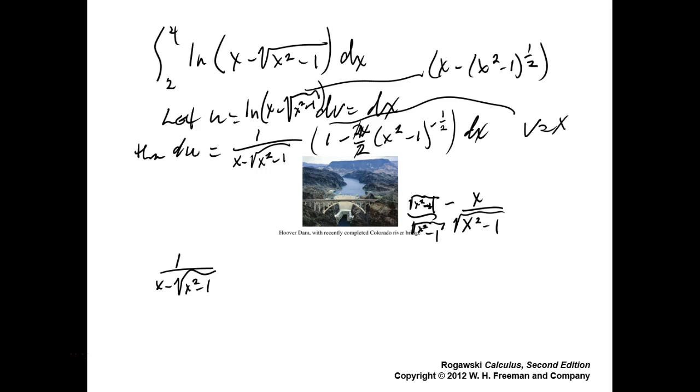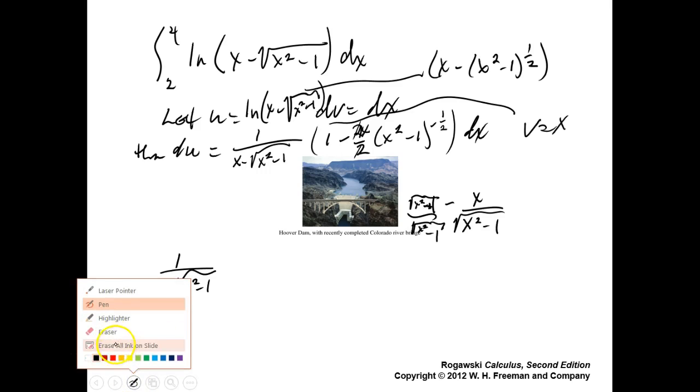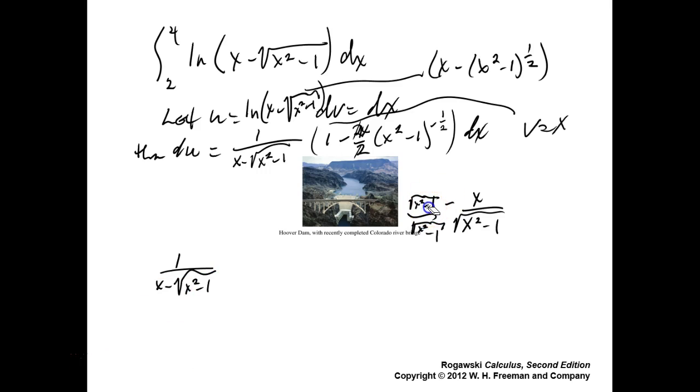Okay. All right. Now, all I've done here is, in the denominator, I write this as square root of x squared minus 1 over square root of x squared minus 1. That's the minus 1. That's the one you're asking about. That's the ugly one. Let me clean it up some. There we go. That's a little better, I guess.